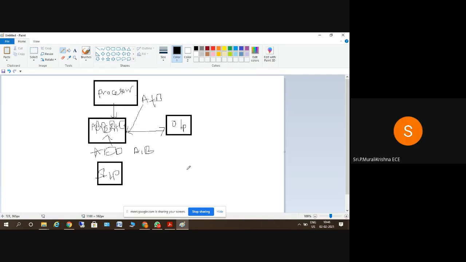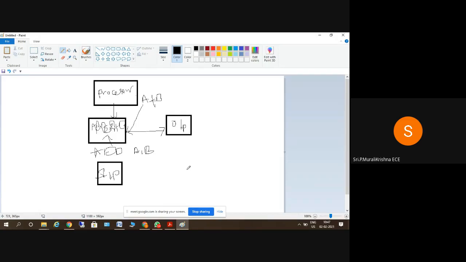Yes, sir. Okay. So memory will be used for storing the instructions. They are used for storing the information, right? So information is fine. In the next level, what we have to understand is that it is used for storing the instructions and it is used for storing the data.